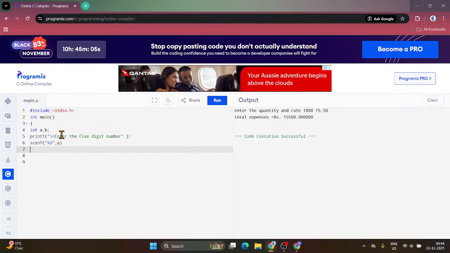Write a program to obtain the reversed number. How can I reverse this number?